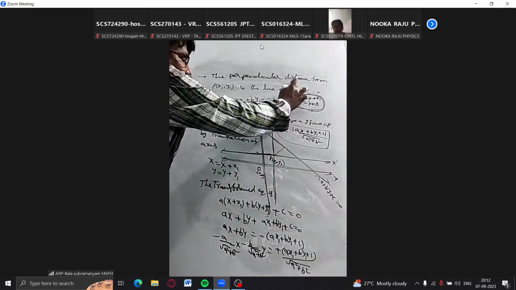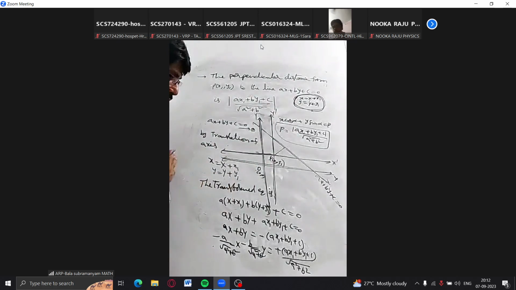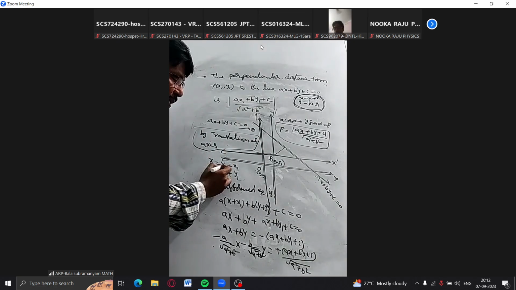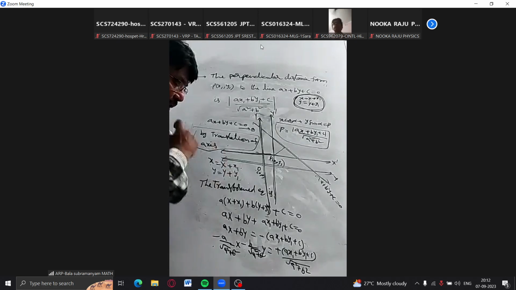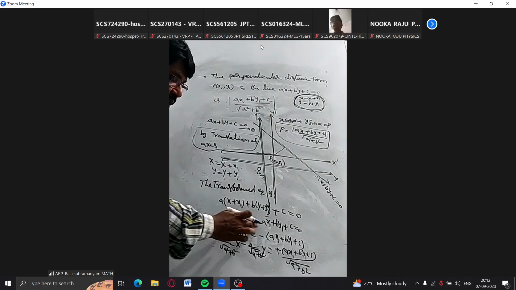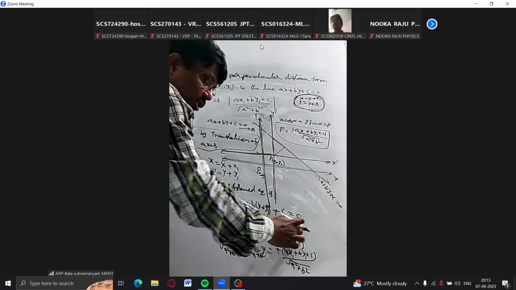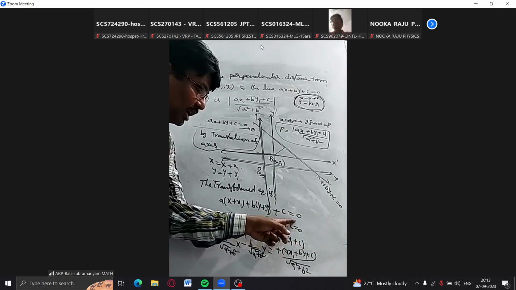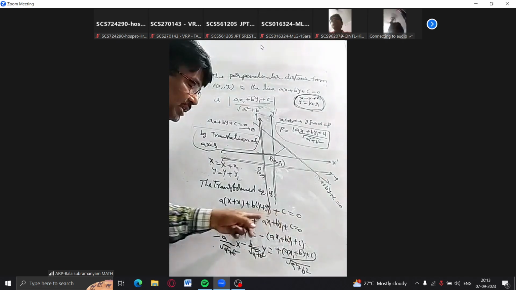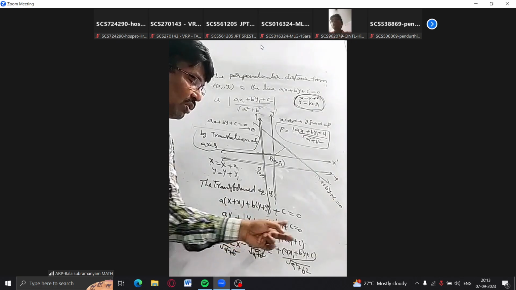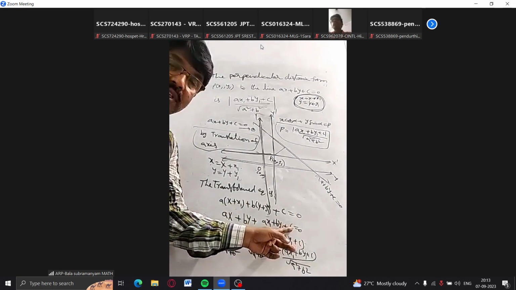First of all, the given equation is converted by translation of axis, x = X + x1, y = Y + y1. After substitution, the equation becomes aX + bY + ax1 + by1 + c = 0, which is of the form aX + bY + C = 0, because ax1 + by1 + c is a constant. That is the general equation. Now convert it into normal form.